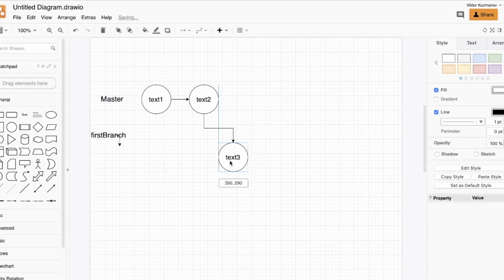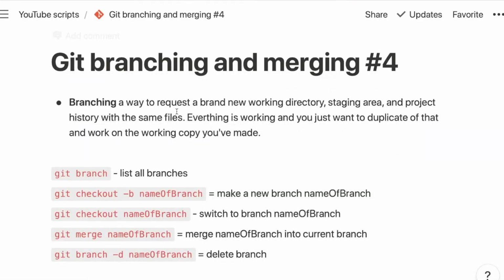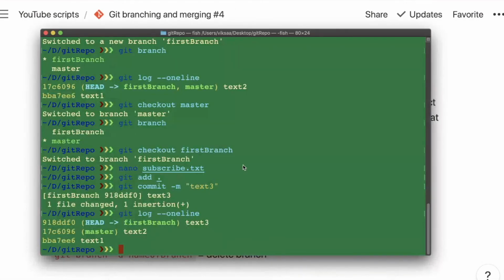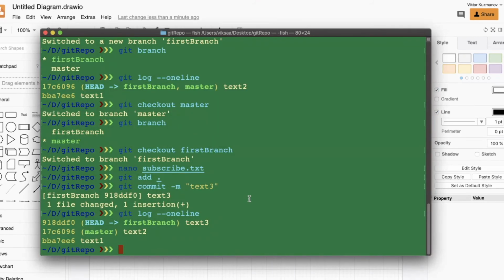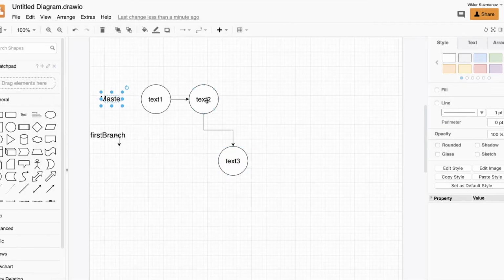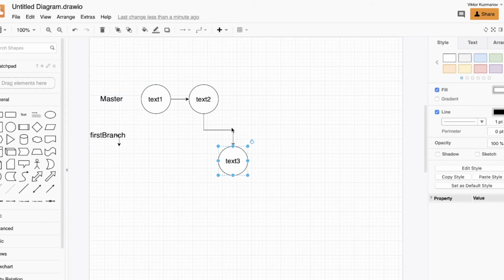And how you do that in Git is by the git merge command. So again, to merge this text3 commit on the master branch, what you need to do is switch first of all to the master branch, or to the branch you want to merge the commit into.